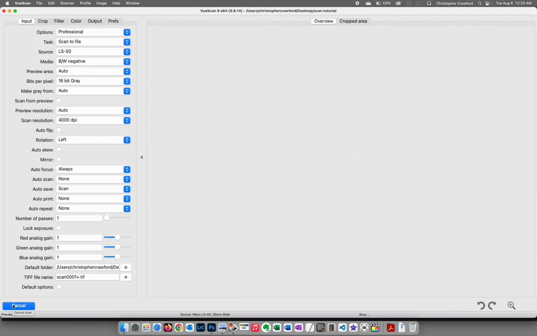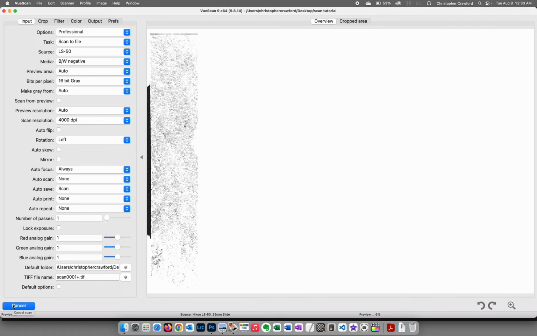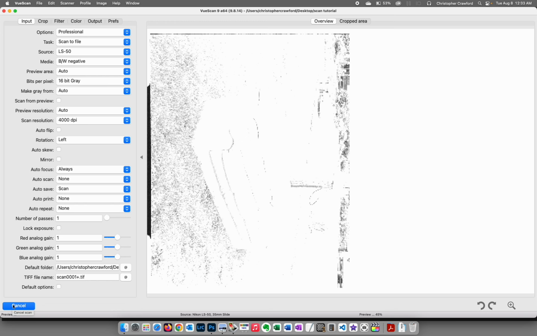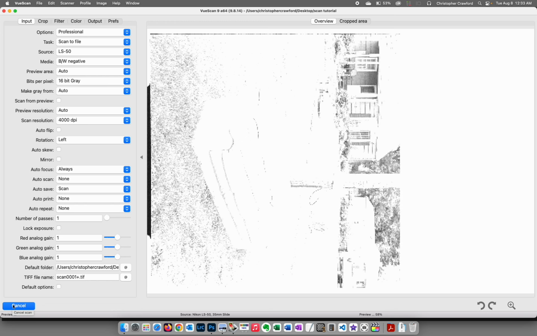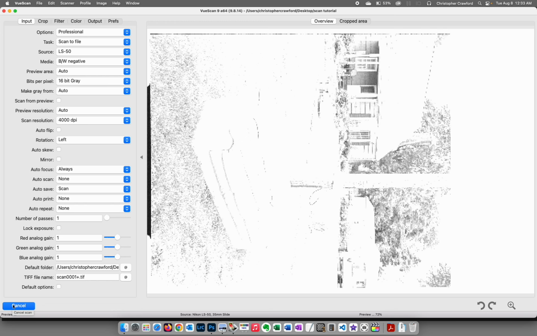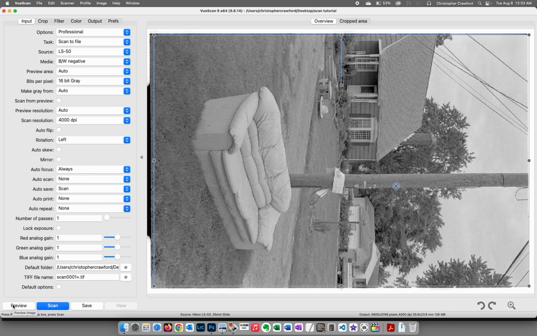So this will only take a few seconds to do the preview scan. Okay, here's our preview scan.